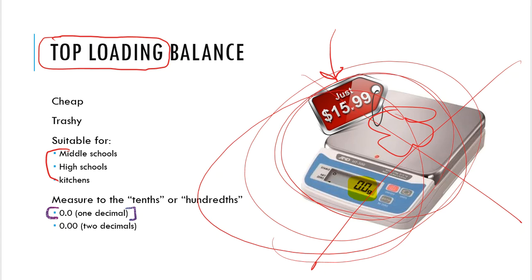There are top loader balances. Instead of 1 decimal place, they'll go to 2 decimal places, and that is what we call the hundredths. So the tenths or the hundredths of a gram, that is not very good for what we need. We need to go a little bit further. All right, so those are top loader balances.